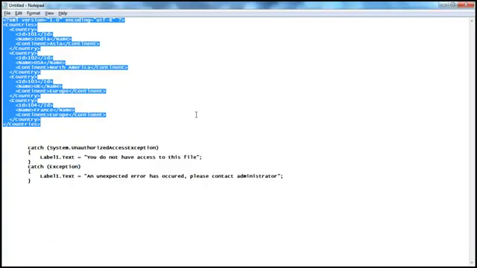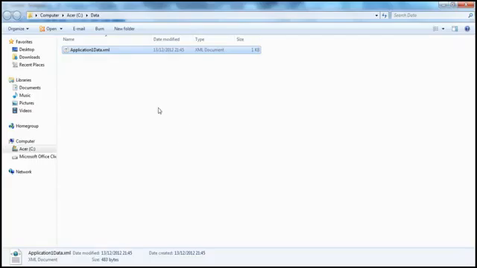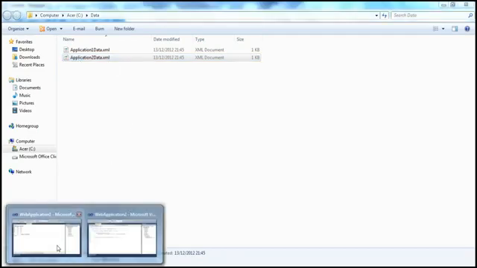Save it, close the file, and then let's go back to this data folder, make a copy of this file, and rename that to application2data.xml. If you look at this, both of the files have the same data. It's just that I have 2 files, application1data.xml and application2data.xml. Okay, now let's flip to Visual Studio.